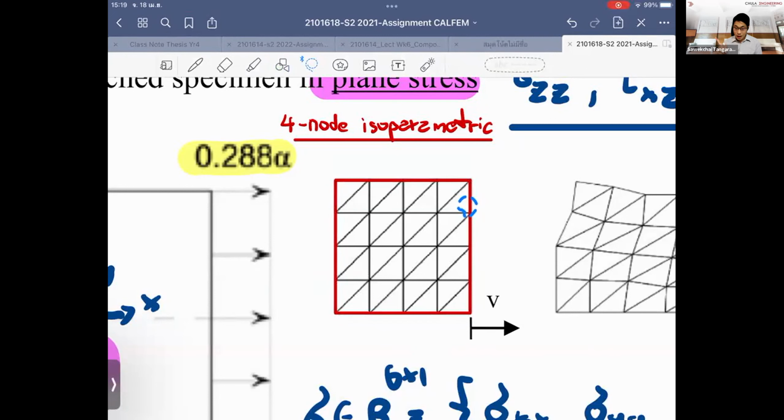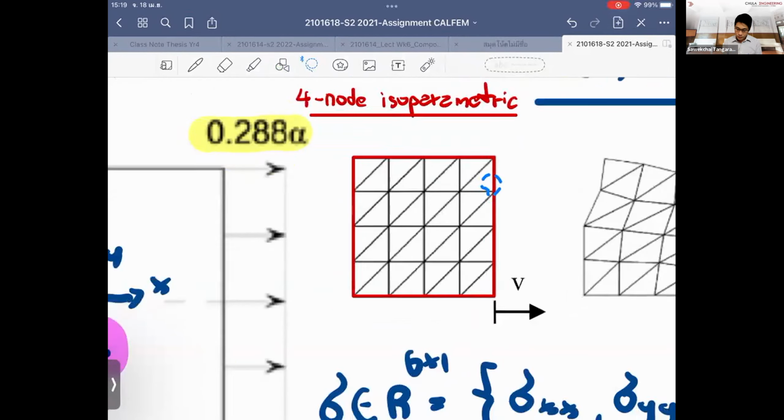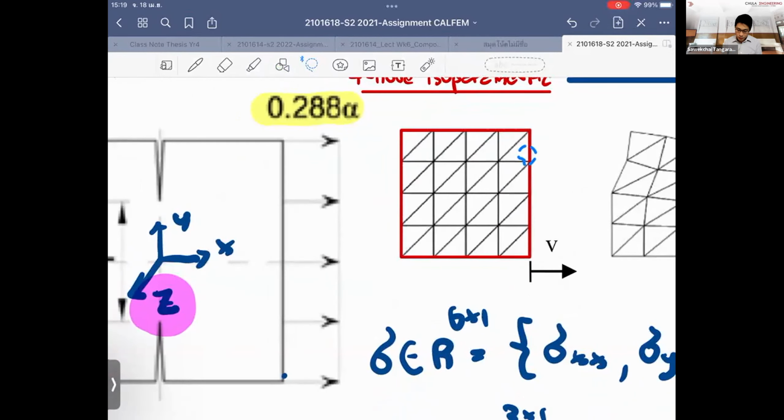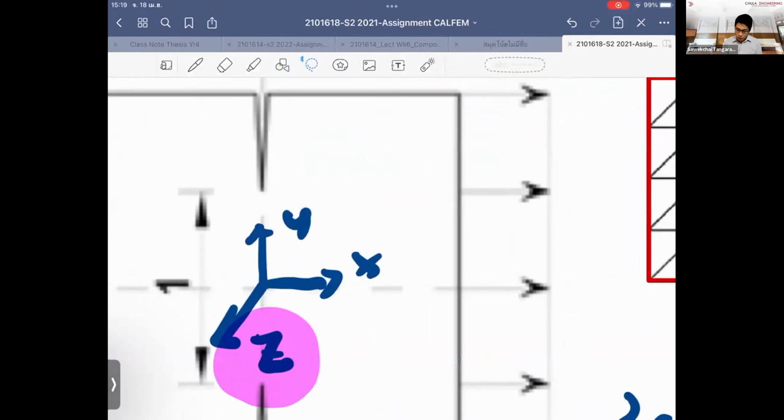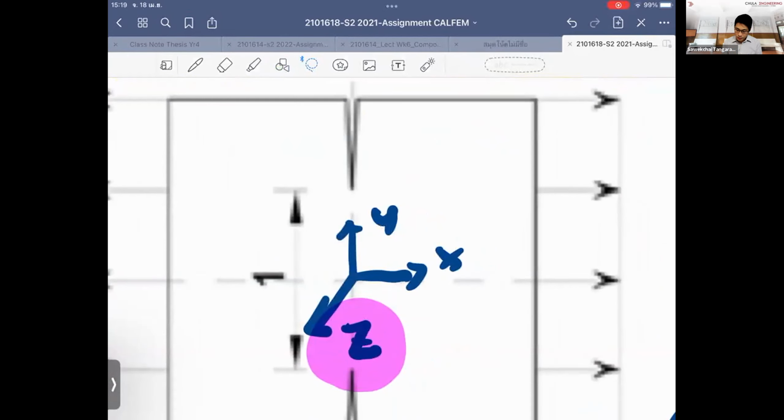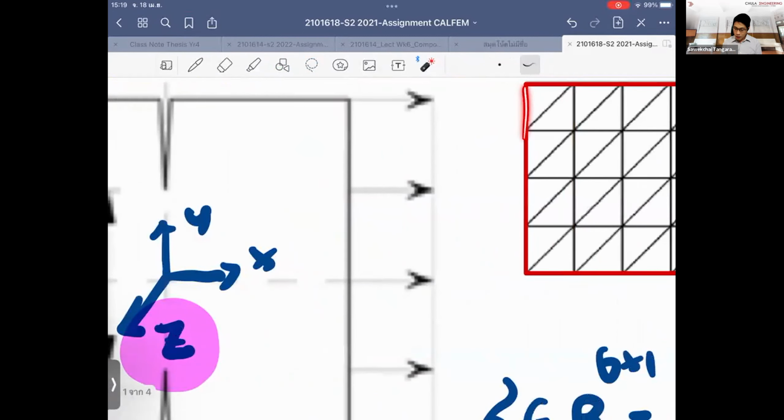And before you discretize, so discretize means you subdivide them into a small number of elements and you connect them to the nodes. The information that we use in the connection is the displacement at the node, right? You have to indicate what is called the boundary condition first. Look at the boundary conditions here, right? We have the notch. So the notch at this boundary is free. So it doesn't have any constraint, restraint at all.